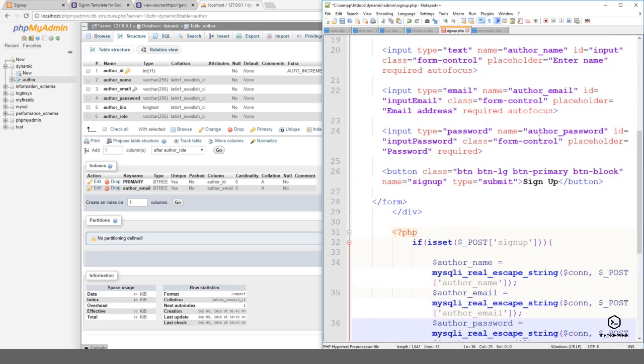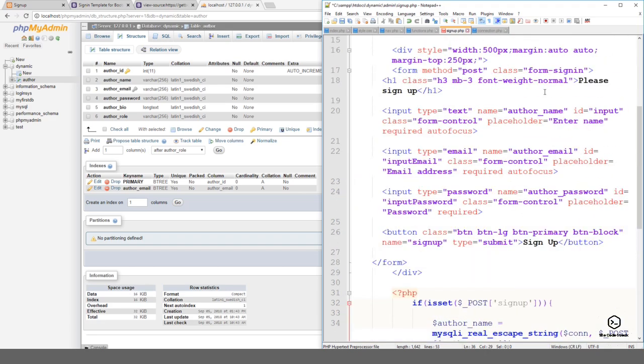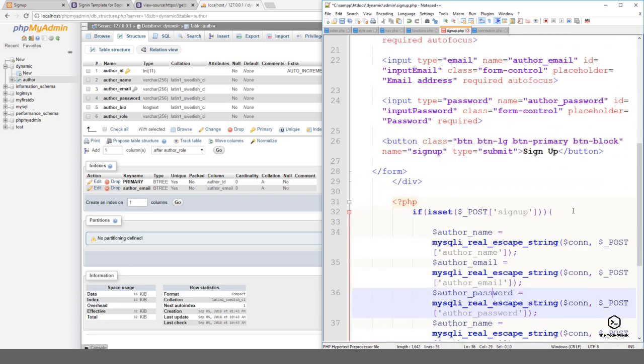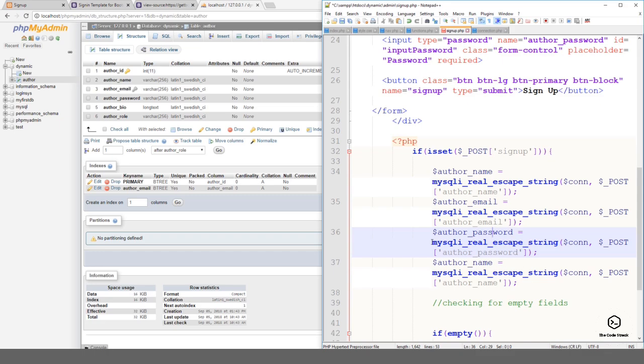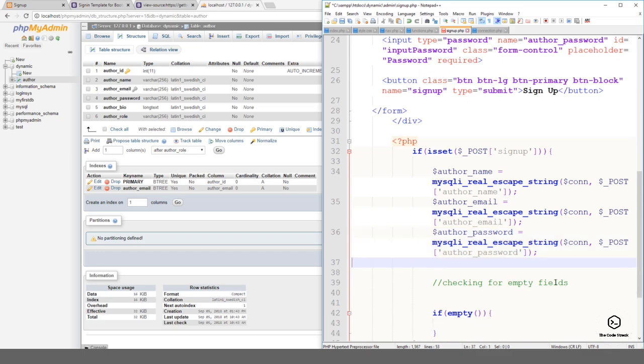We need name, email, and password. That's all we need, so we don't need anything else and we'll remove this here. Now we have to check for the empty fields. So I'm going to say if author_name is empty, or the author_email is empty.